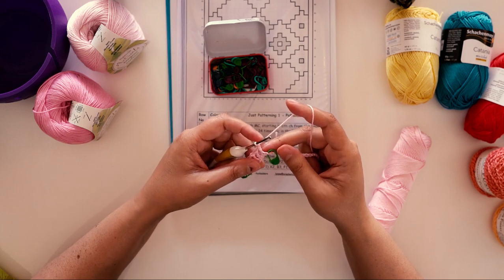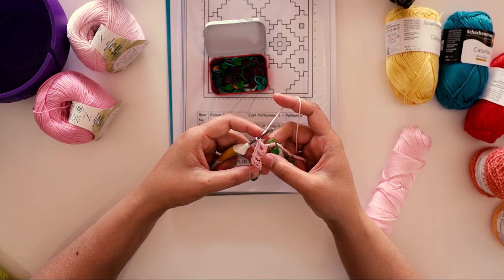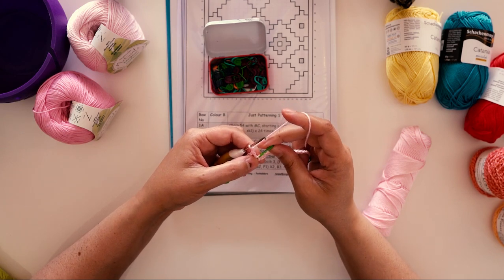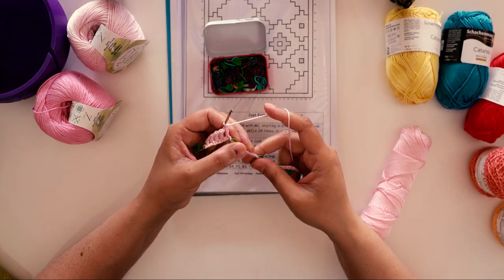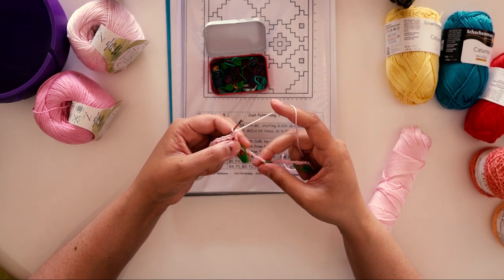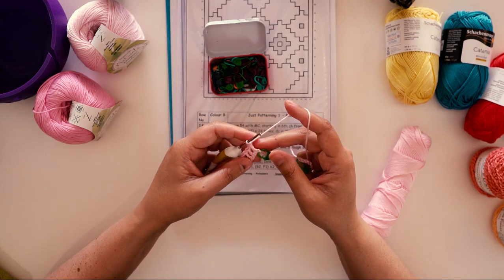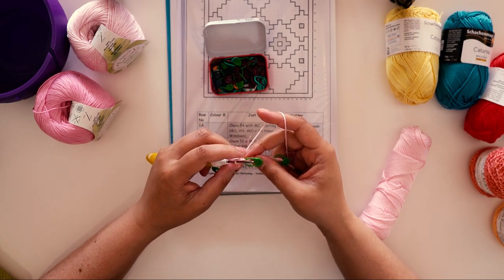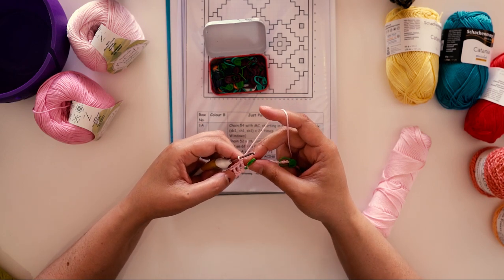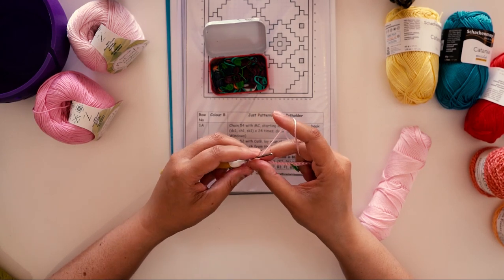It helps though, because if you make a mistake, if for some reason you either didn't skip a chain here, or you skip two chains, and you then end up stitching into where there is a stitch marker, then you know that you've gone wrong. And by leaving the stitch markers in place, you only have to unpick or undo a small section of your work. And this works whether you put the stitch marker in every 10, every 20, every 50, if you're doing a long chain foundation, it doesn't matter. The logic still works.